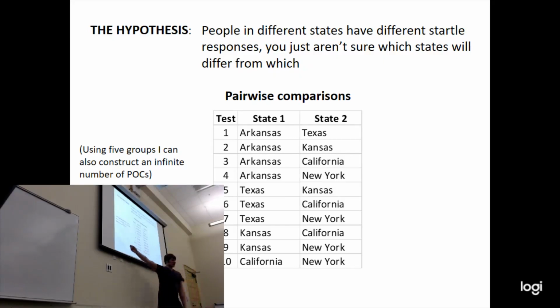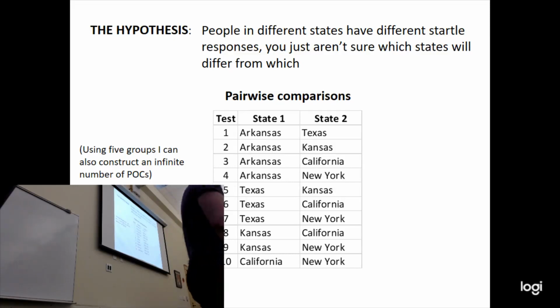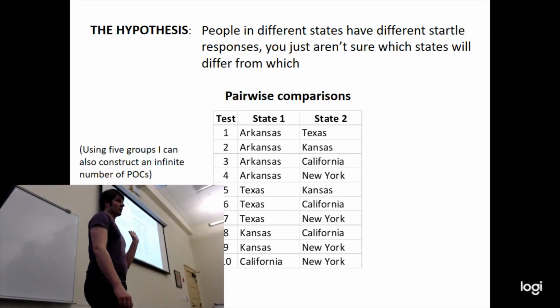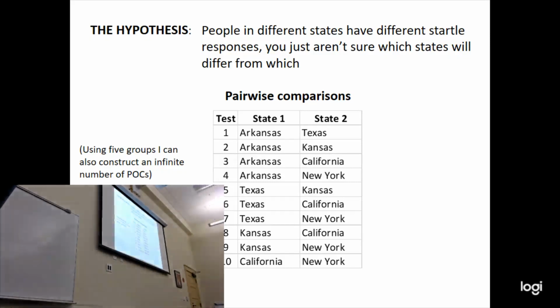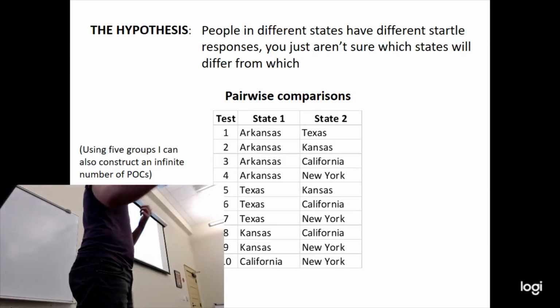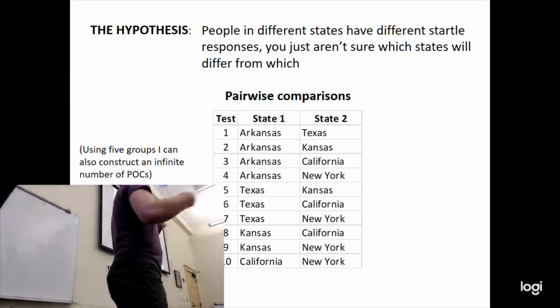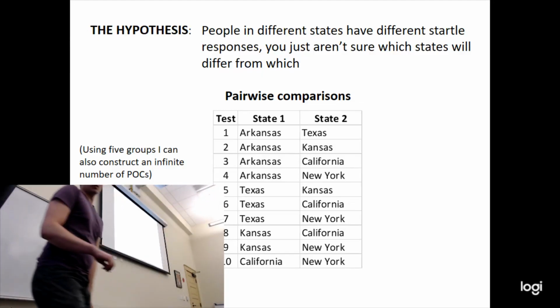And there's actually literally an infinite set of planned orthogonal contrasts that I could choose from. Past a certain number of groups, the number of planned orthogonal contrasts that you can create is limitless. So this seems like a problem. It's specifically a problem that was created due to the vagueness of my hypothesis. The fact that it was vague and it was unclear how to test it gives me flexibility when I am choosing how to test it.